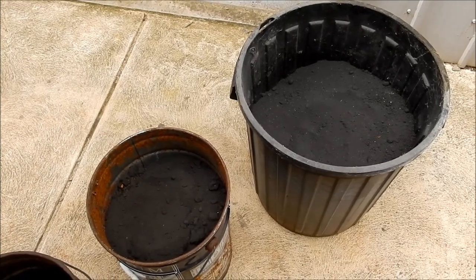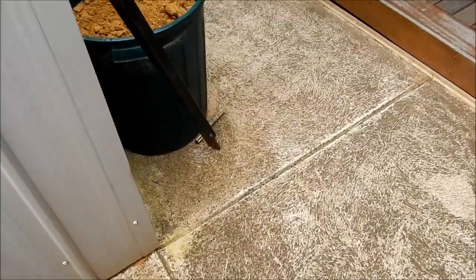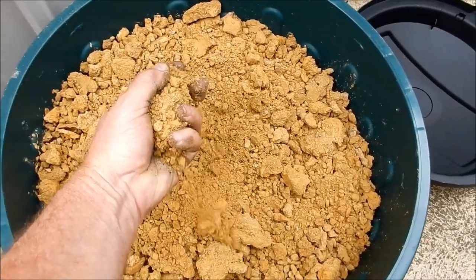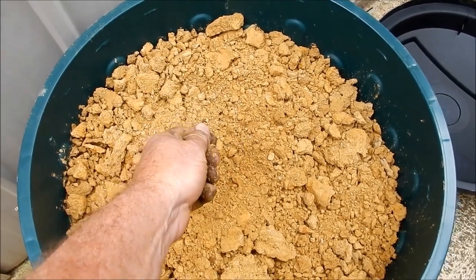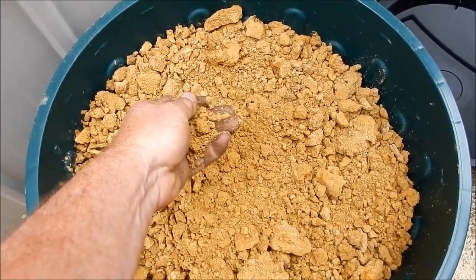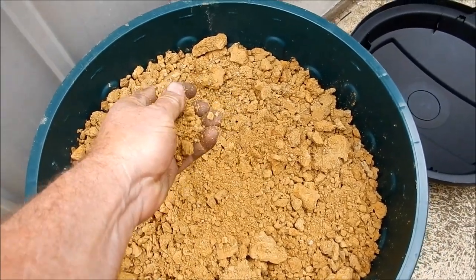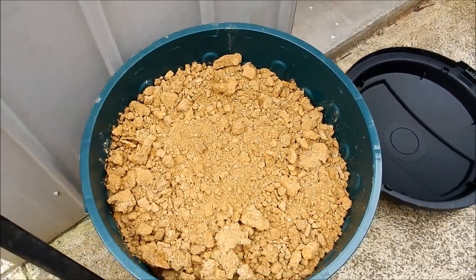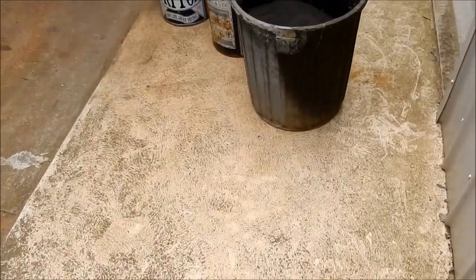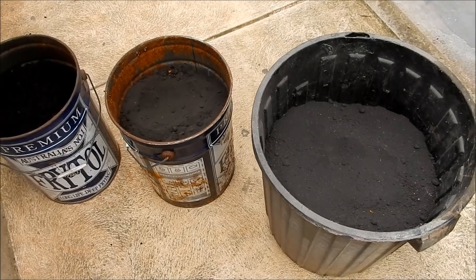It got very laborious until I came across this little system, which made life an awful lot easier — that's what we're going to show you today. The other type of clay I used to use at our foundry was a natural clay we got from a quarry. This is stuff I got out of the piles when lifting my workshop up. I'll need to dry it out and crush it up into a finer powder. I think we got better results using the natural clays rather than the bentonite you can buy commercially. Let's get this here at the front and we'll show you how we're going to mull this green sand up.